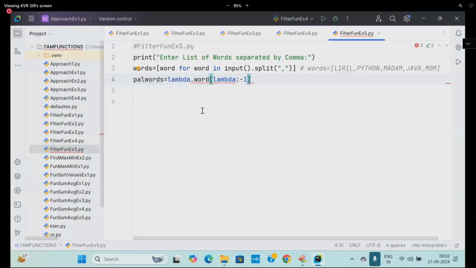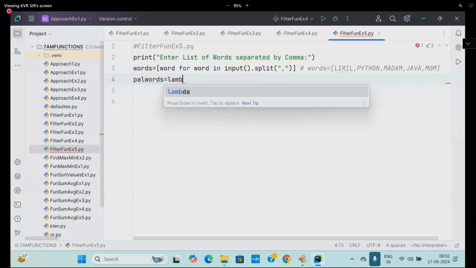Sit down. So this is called a wrong answer because he is not remembering lambda. He is not remembering that colon colon minus 1. Now I'll write it. Look at lambda. First, the syntax is what? Lambda, formal parameter names.